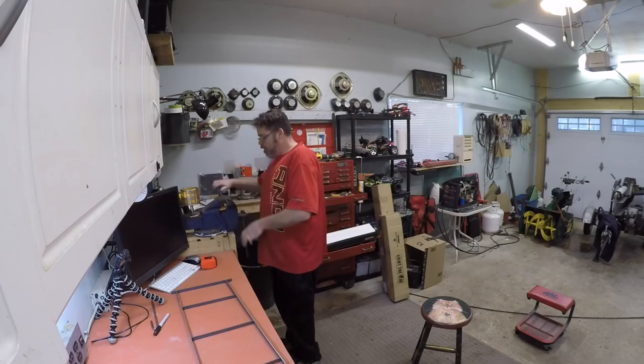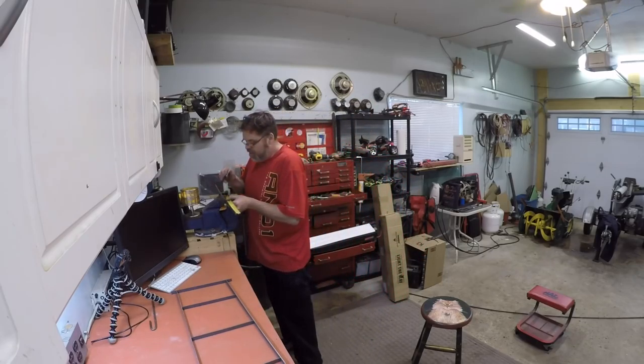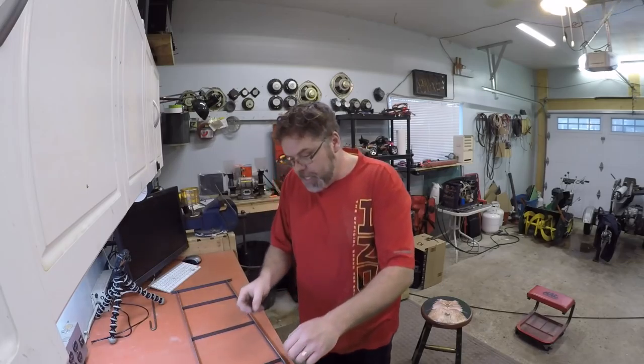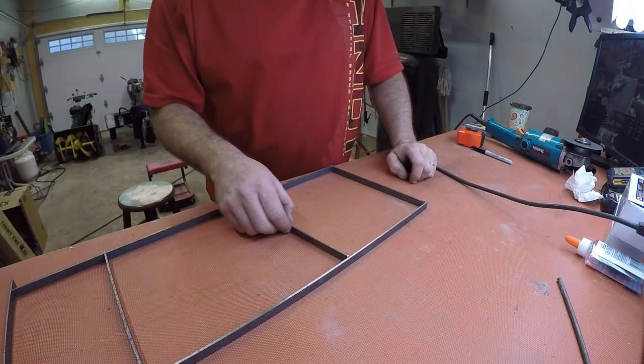So we need a foot, boys. This is gonna be a long trailer. A long boat means a long trailer, doesn't it? Actually, this piece is gonna go up to here, like that. And then we'll have to center these up.